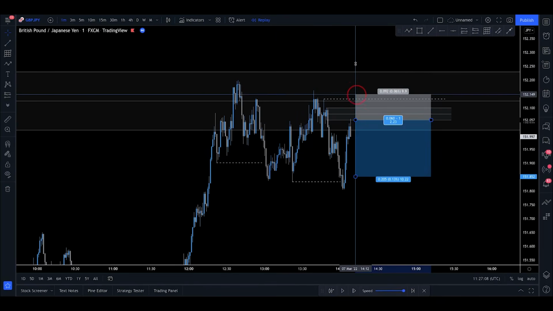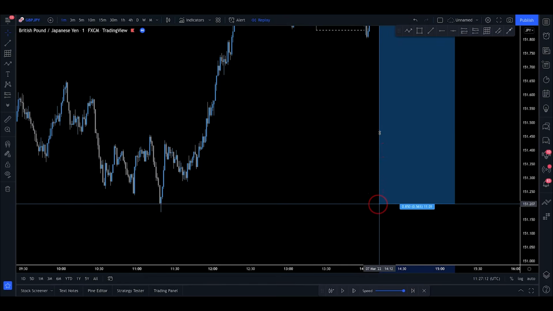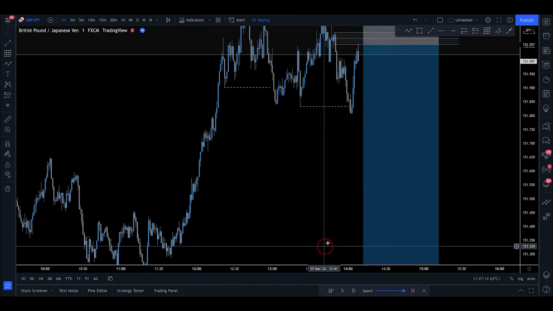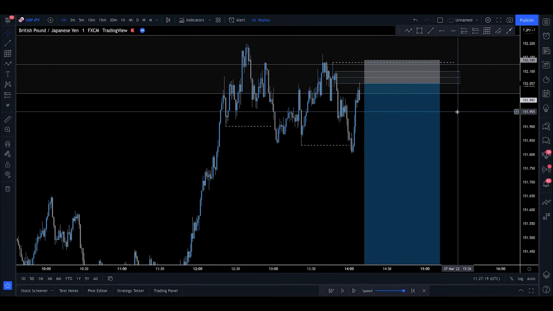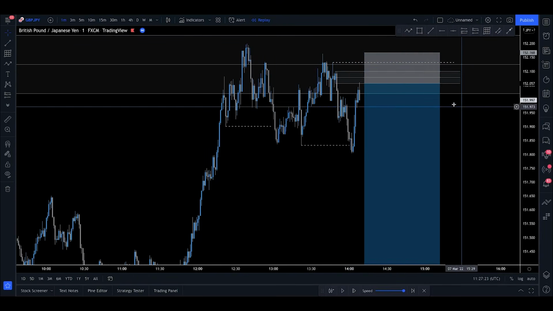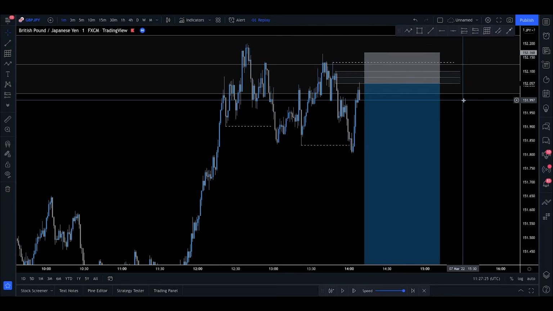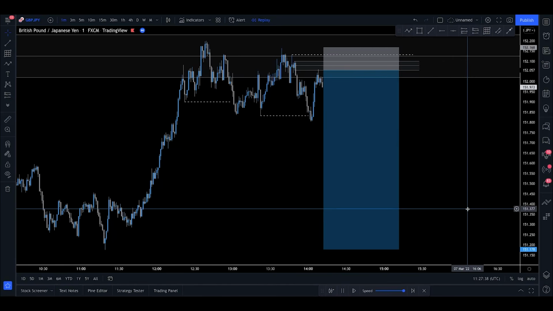Sell limit on there, stop loss over the high, then the target back into that initial target we were looking for. And now, as you can see, an aggressive kind of approach with a quite tight stop of 8 pips gives us a 10R position instead of 6. And if we want to be conservative and put our stops over this high, we get an 8R position instead of 6. Regardless, we improve the risk reward and we also improve the win rate of the positions. What we can do is just let the trade play out and see how that goes.